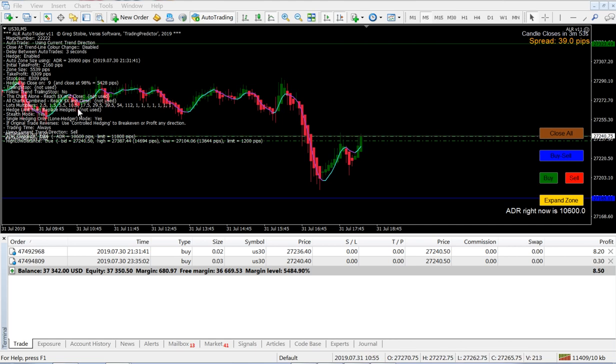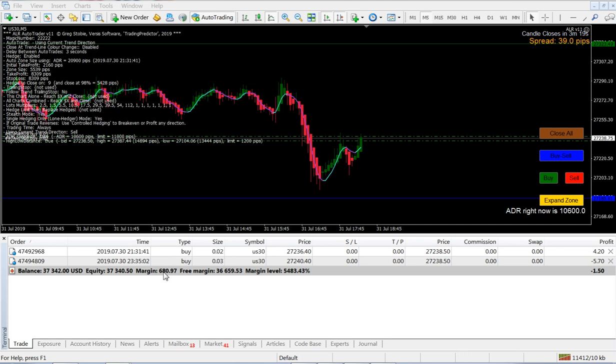So at the 1, 2, 3, 4, 5, 6, 7, 8th hedge, say reaching 8 hedges, you're at 54 times the margin requirement for the initial lot size that you started with, in this case 0.02. 54 times the margin for 0.02 would be the size of the margin requirement for the 8th hedge. The margin, of course, comes from the size of your fund, so your fund would at least have to be that margin size, 54 times whatever the margin requirement is for 0.02.